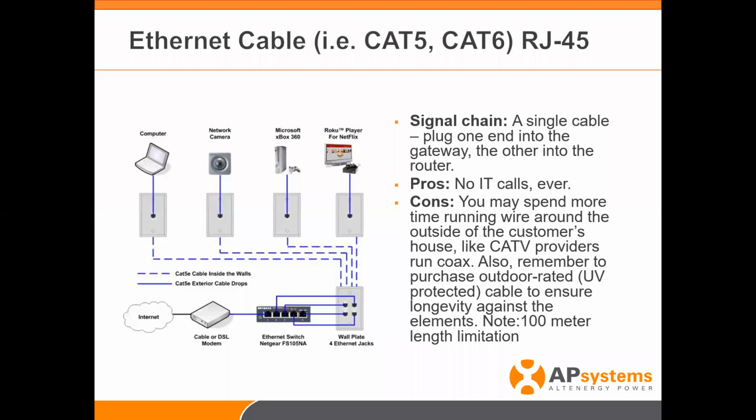One thing I do want to point out, the only limitation that I can see with using a cable is the 100-meter length limitation. So let's say, for example, you have ground mounts, you have different buildings, things like that. The line itself has a 100-meter, or about 300 feet, limitation. Other than that, it's the fastest, it's the most secure, safe, and again, I like to call it truck roll prevention.